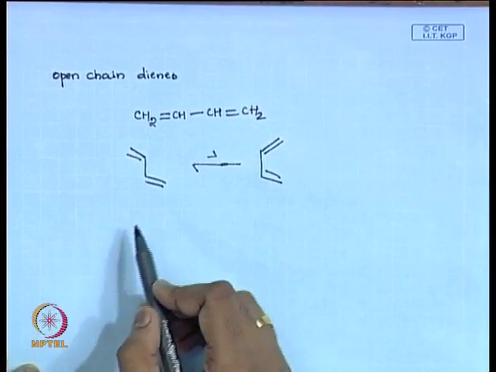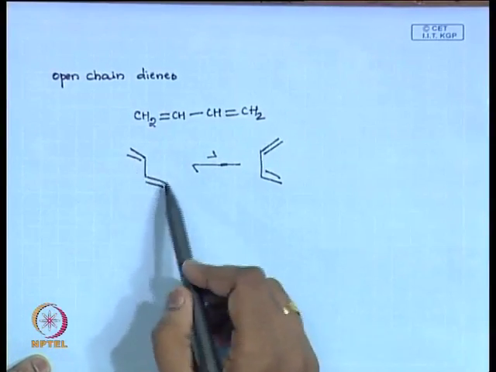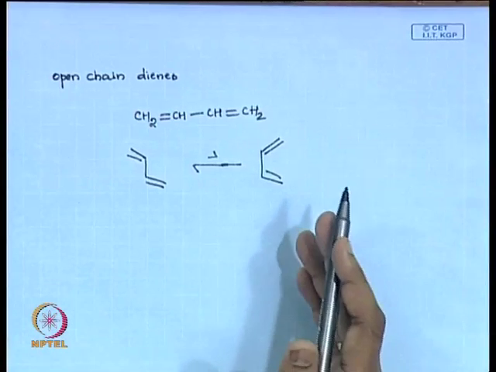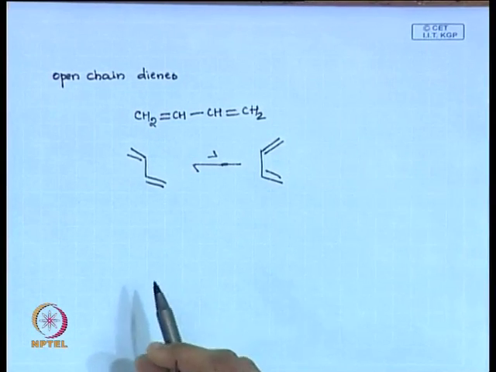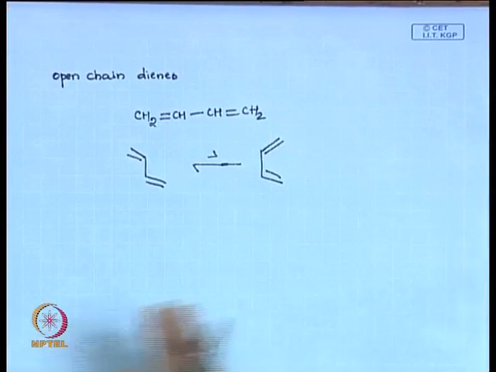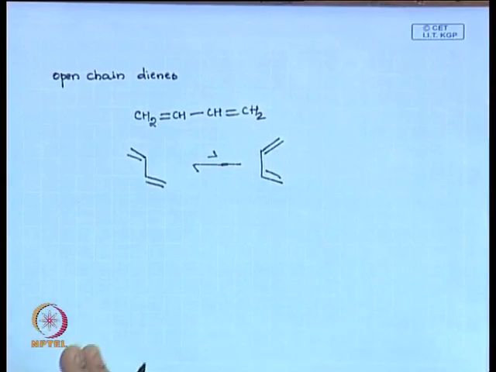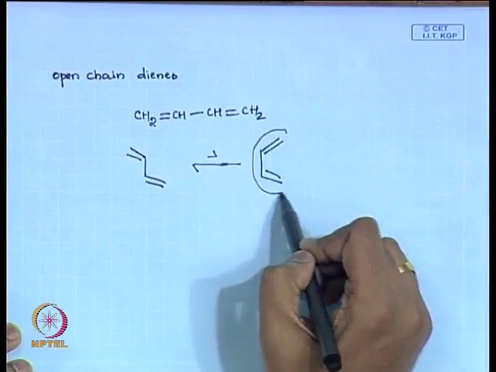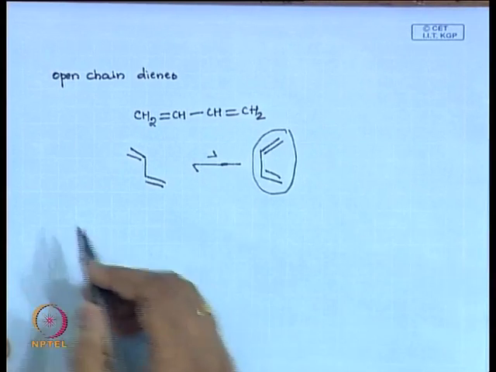Right, but if you see, this is the most geometrically favored, it tries to be in this form. But if you want to do a Diels-Alder reaction, it can be any diene. The criterion is not whether it is an open chain diene or a cyclic diene. The criterion is that a diene should be in S-cis configuration. That is very important for a Diels-Alder reaction to happen. So, your diene should be properly in cis.